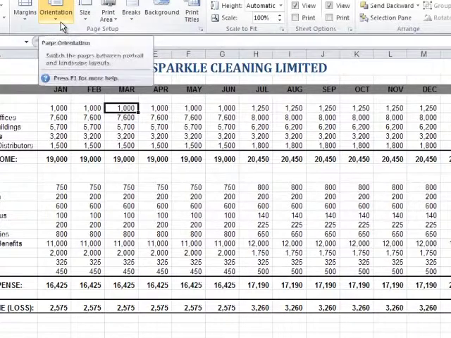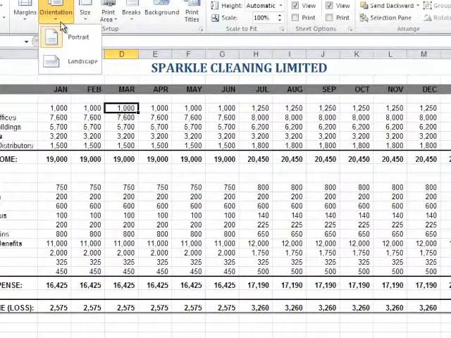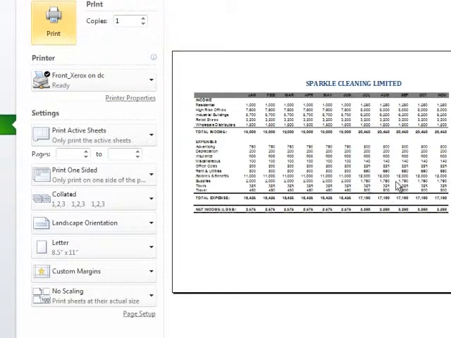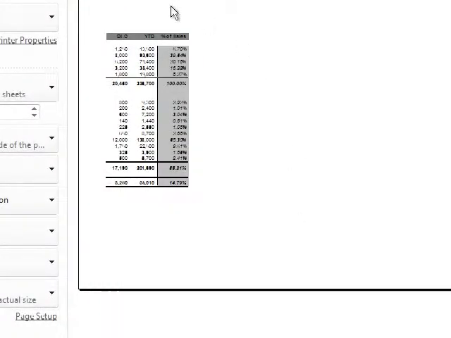The orientation for the Sparkle Cleaning Limited has been set up as portrait. I'm going to choose landscape. And as soon as I choose landscape, you'll see something was adjusted, and now I've got this edge here indicating between columns L and M that all the way up to including column L is going to be my page 1, and on the other side is going to be my page 2. But when we go to print preview, we can see it more in view. So I've got my page 1 all the way to November, which was my L column, and then when I go to the next page, it's going to show me the rest of my information.